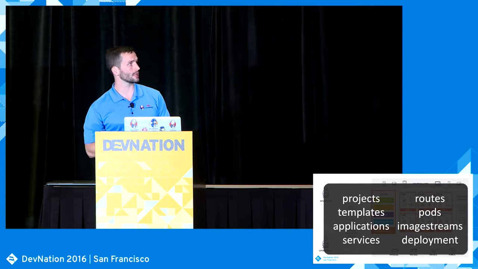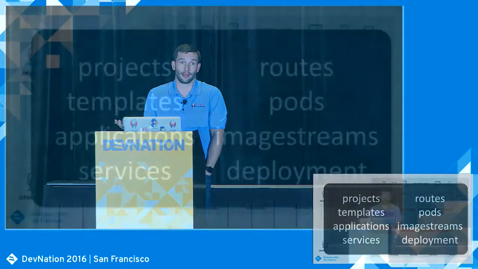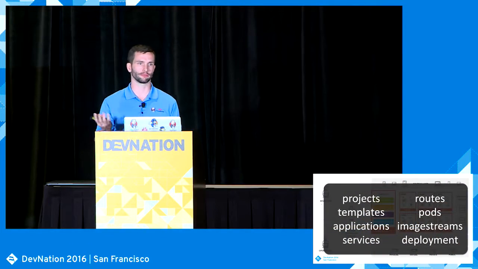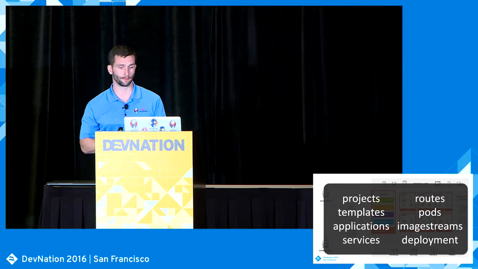Image streams are really interesting. Image streams are essentially a Docker registry. Again, that's what I like about OpenShift. If you know Kubernetes and you know Docker, it's pretty easy to figure some of these things out. So an image stream, I'll show you some examples of that in just a minute, but just think of it as a private Docker registry. So each project within OpenShift gets its own image stream.